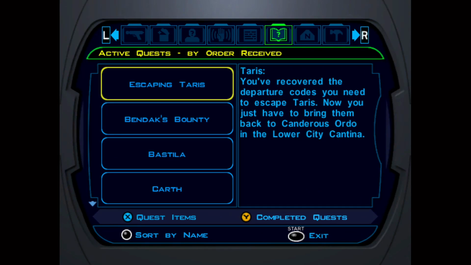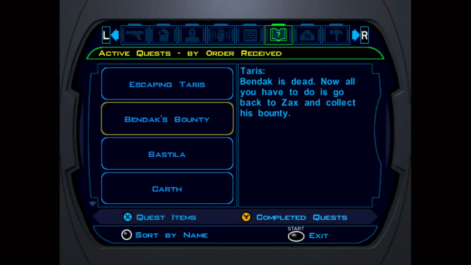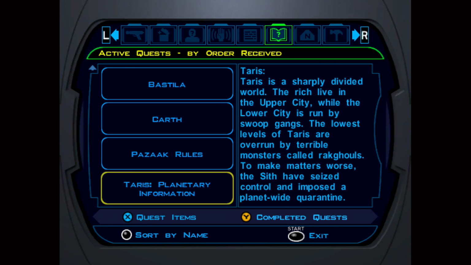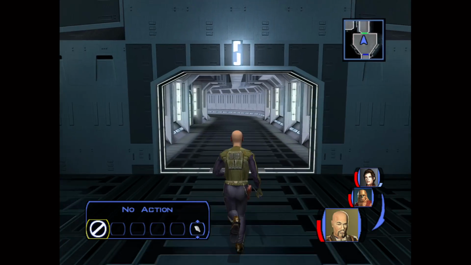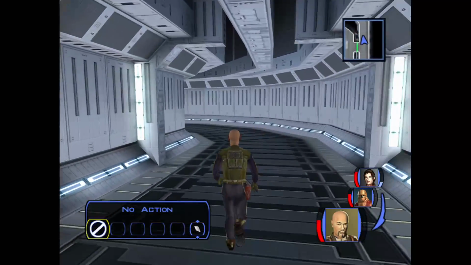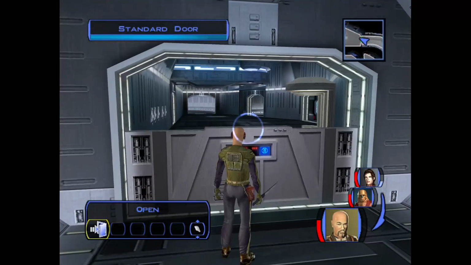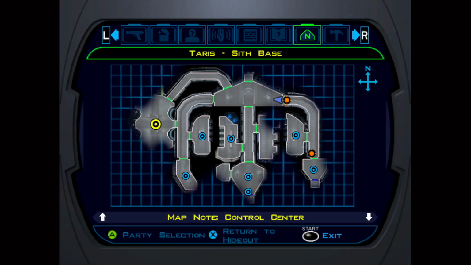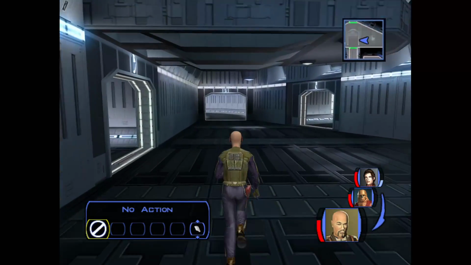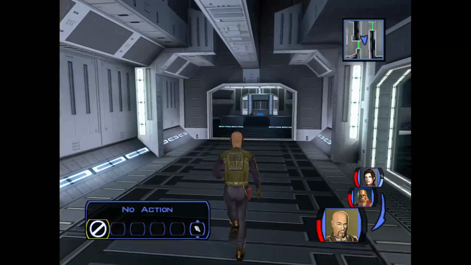Next thing that we need to go forth and do, according to the journal, is to turn in Bendak's bounty. I'm also going to try to give Zax the Rakghoul Serum too, just so we can get a little purse out of that, but maybe we can't because we already gave it to Zelka, I'm guessing. And other than that, I guess we give the codes to Canderous, I suppose. Regardless, this base is all filled out. We did it all, which is good. So let's get the hell out of here.